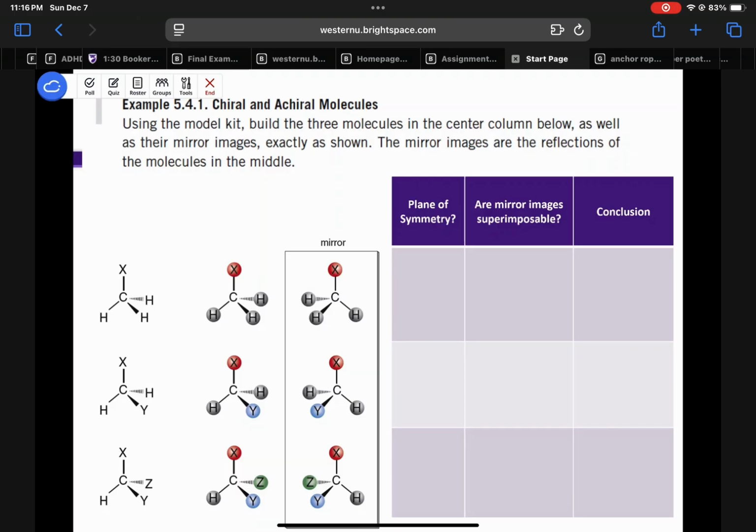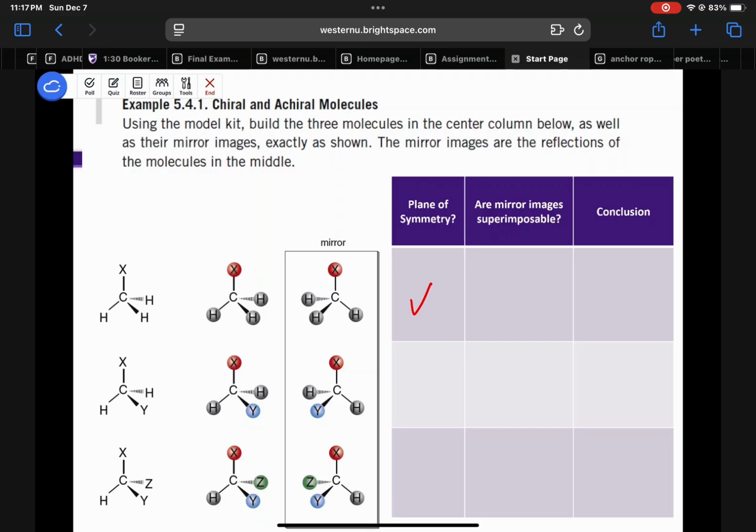Looking at one molecule, can you find a plane of symmetry? Can I slice it down? If I sliced it this way, obviously you can see the red ball does not reflect on the other side. But if I slice it down that red central atom, you can see the prong on the right reflects the prong on the left, and I can cut the red ball in half and the black prong in half. So yes, this molecule, as well as this one, has an internal plane of symmetry. And so we can check that off here.